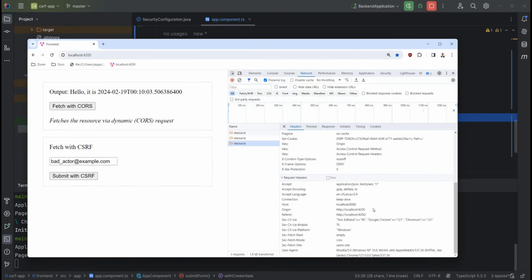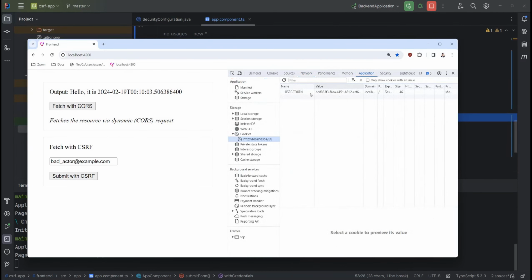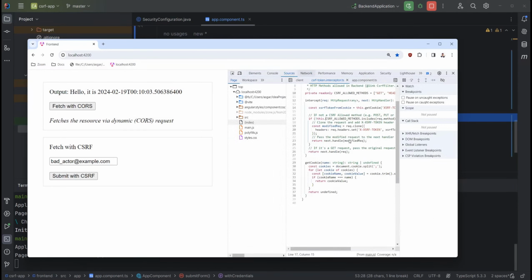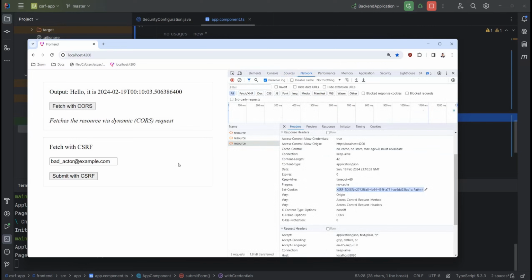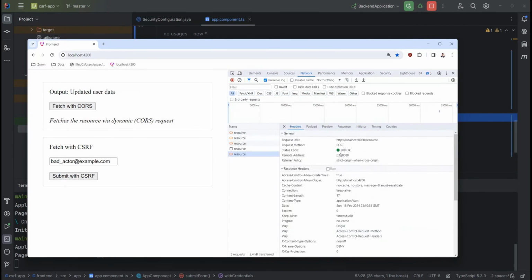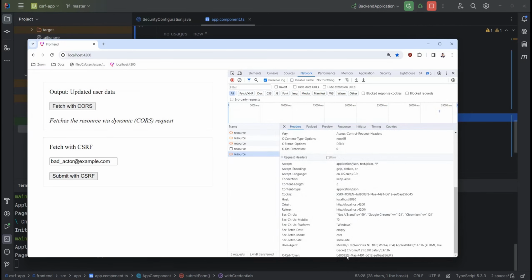And we can see that in this case, we don't need to send the XSRF token. So our interceptor doesn't add it to the GET method as programmed, because it's a safe request, it also doesn't need it on the backend, but the backend gives us a cookie. And you can also see it in the network. You can see that the backend, so this response header, is saying to set this cookie. And then thanks to that, when we now send our post request, you see it's a post request, it does get this included by our interceptor, and it is sending both this and this value.